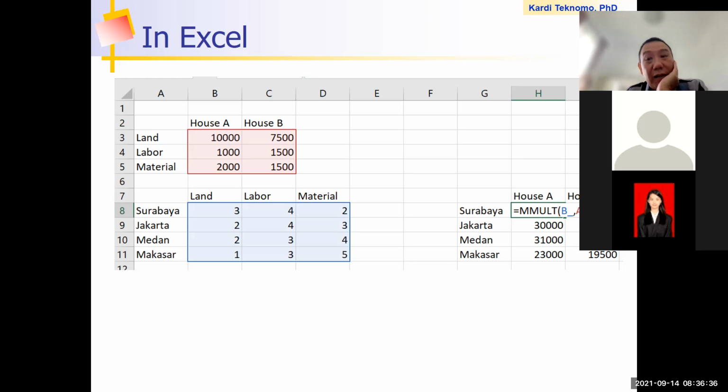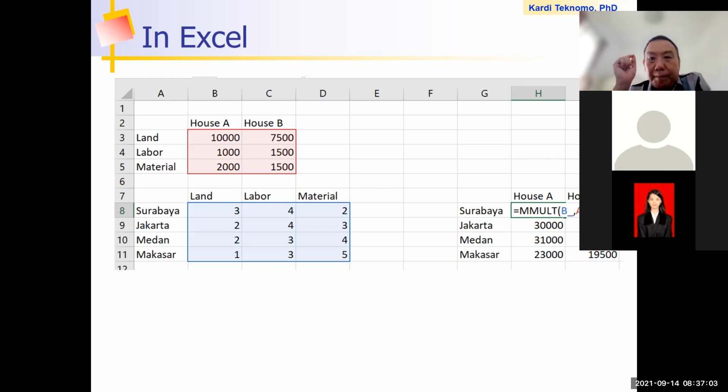So it's the other way around. The number of rows of B has to be the same as the number of columns of A.